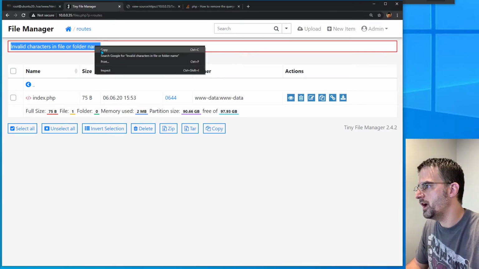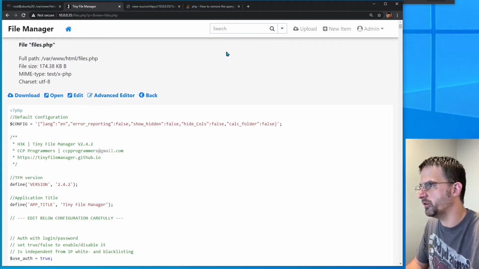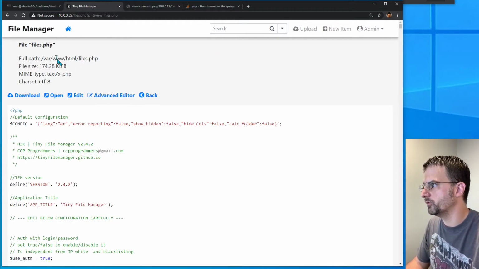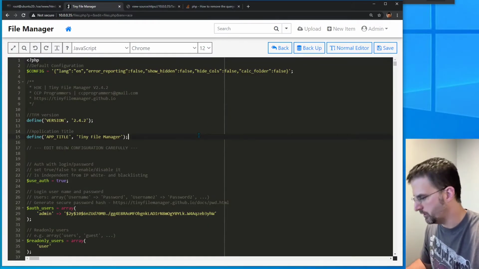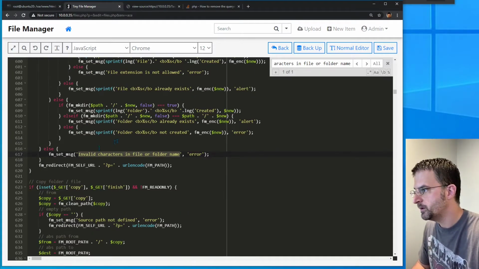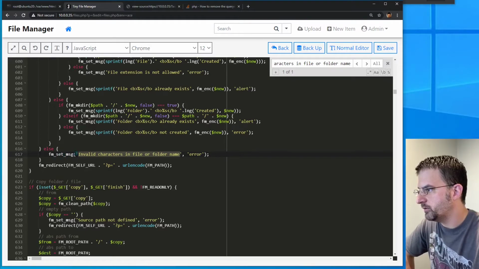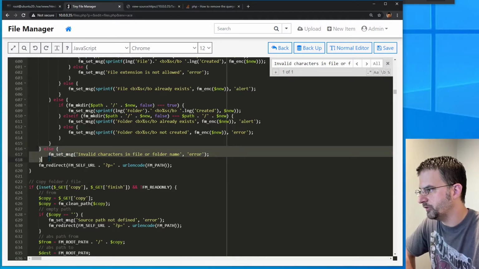So let's go ahead and copy this so we can try to find where that occurs in our tiny file manager. So we went to our root folder here, our files.php, advanced editor. I'm going to hit Control F to search, paste that in, and we see we get this FM set message, invalid characters in file or folder name in this else block.